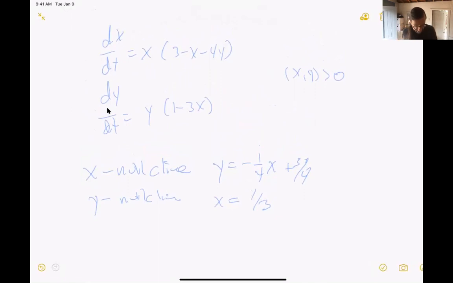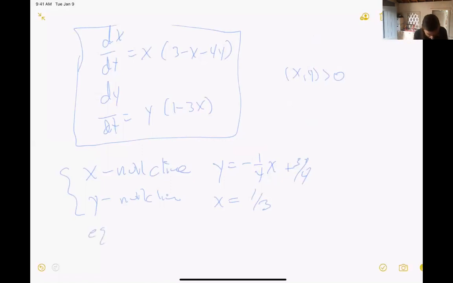So there's the system at the top of the screen. Which one is this? It's number 3. So for those of you who haven't done it yet, this is number 3. And the system they gave her, again, everybody's numbers may be a little different, is on the top of the screen there. She computed the x nullcline and the y nullcline, and it said she was getting the correct answer. So we're just going to go with this. And she also computed the equilibrium points.